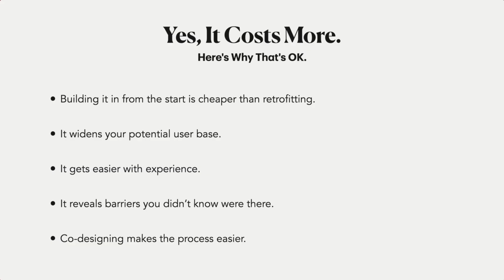The third is that it gets easier. The first time you think carefully about keyboard navigation or color contrast or screen reader compatibility, it takes real effort. The second time, less so. Developers who work with accessibility regularly describe it becoming part of how they think about interfaces from the start, rather than a separate concern they address afterwards. The upfront learning investment pays forward in every future project you work on.